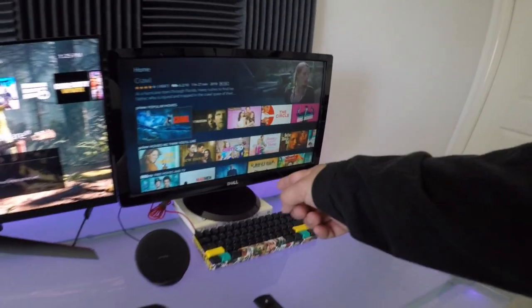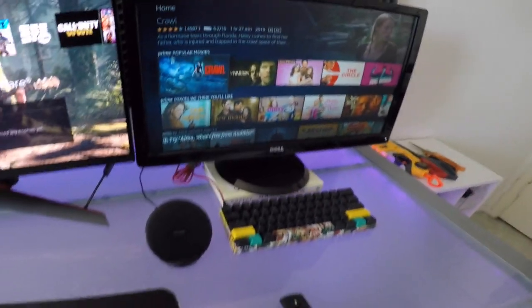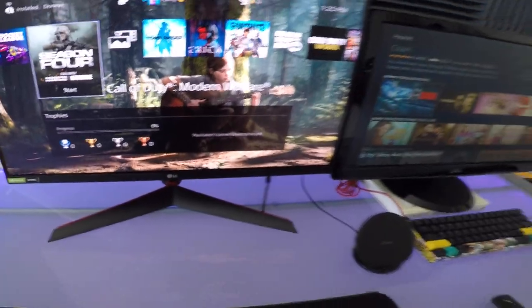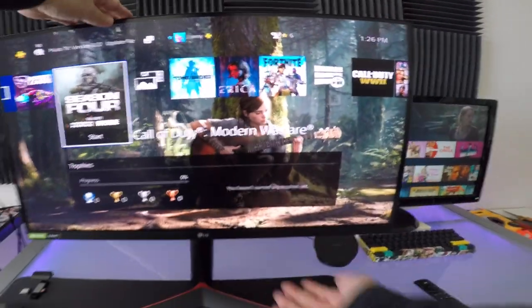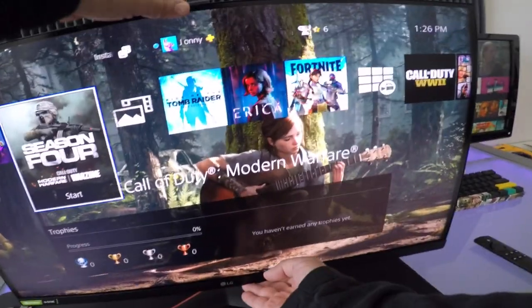And check it out right here. This old monitor, I can't lift it up or anything. I have to put it on a book to raise it up. But I'll show you guys this LG monitor right here. I'll pull it out and I'll show you guys how it is. Check it out. It can go up and it can go down. But what's cool with this is that you can turn it into portrait mode. Check it out.